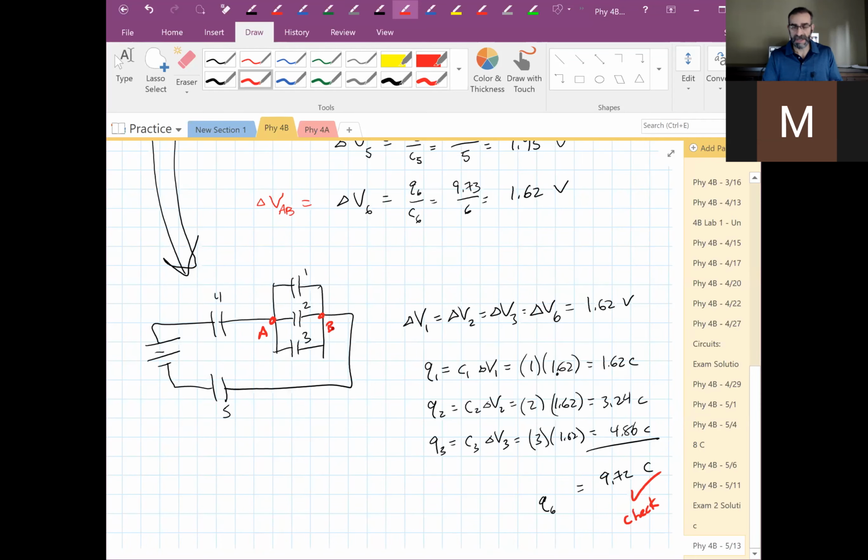In this case, we're doing capacitors, right? But we can get it down to one equivalent capacitor and then work backwards one step at a time, figure out Q and delta V for every capacitor. The same thing with resistors, a complicated circuit of resistors, reduce it down to one equivalent resistor, and then work backwards and figure out delta V and the current I through every resistor. Doesn't work for every circuit, but we will learn how to deal with those circuits also.